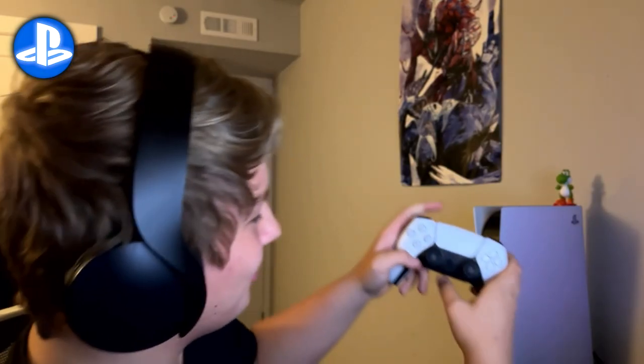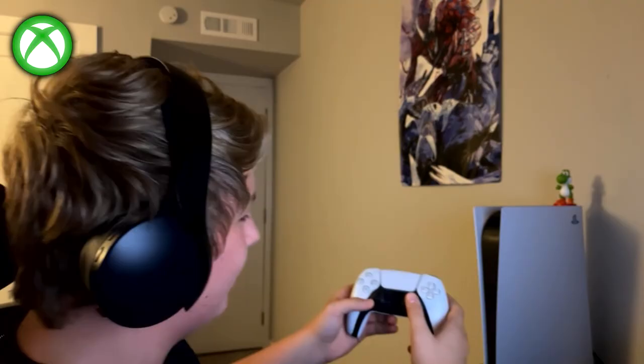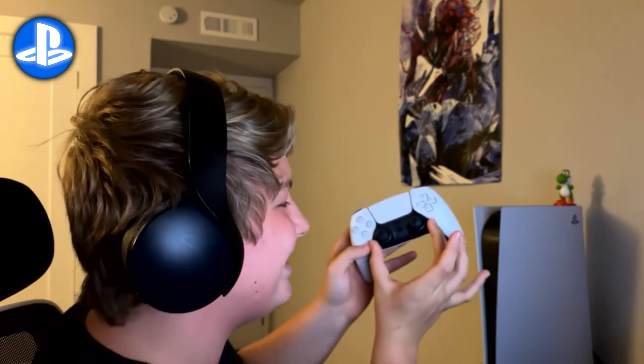I think you're just wrong because right here, it's the same thing on both sides. What's the difference? It's the exact same thing on both sides. Yeah, but you get more precision, right? They're two different things. This one's your looking one and this one's like the other one, right? There's two different axes that controllers use, right? You don't want them to be the same. You don't want to control them at the exact same sensitivity. Even if it fits more comfortably for you, this is better because they're varied and they're two different purposes. Like, they're the same. It's not necessarily that it's just better. They're the exact same.